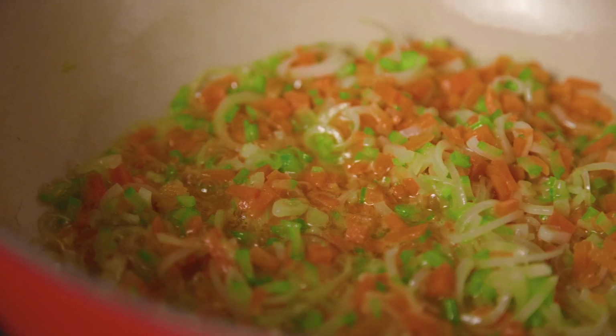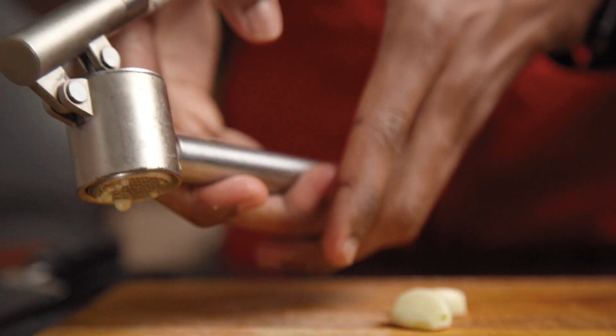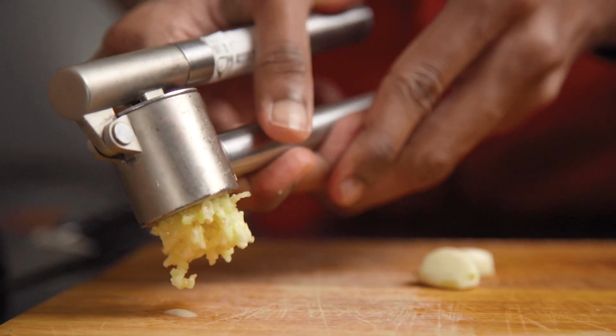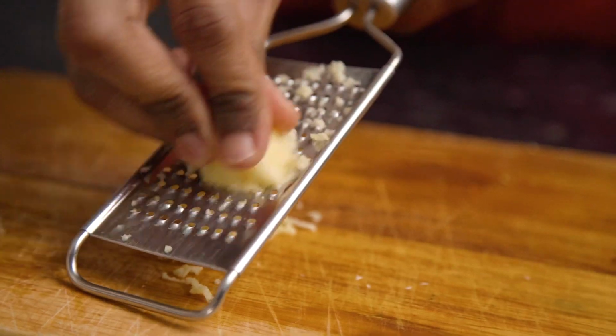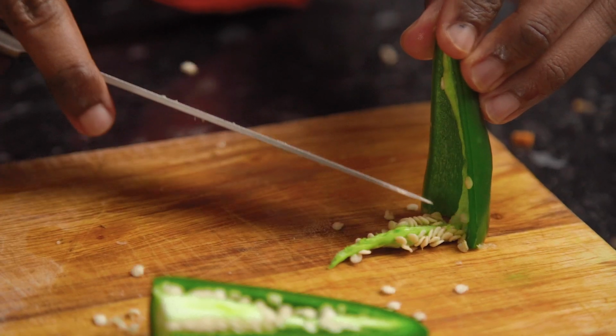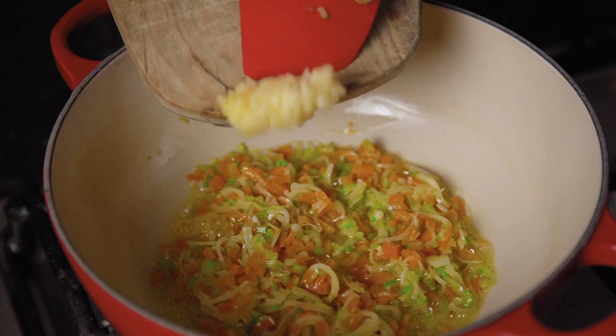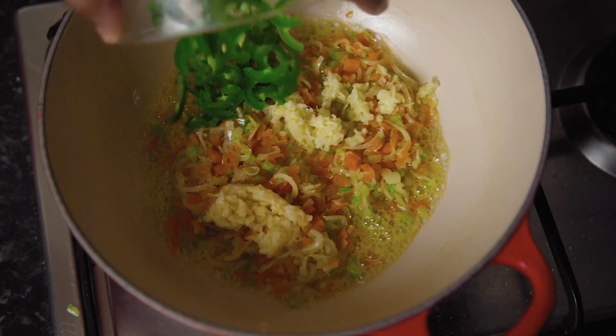To season the base of this soup, I'm using garlic, ginger, and chili. Peel the garlic and then press that through a garlic crusher. Peel and then finely grate your ginger, and then slice your chili in half to de-seed it before finally slicing that too. Add these into the pan and then mix well.